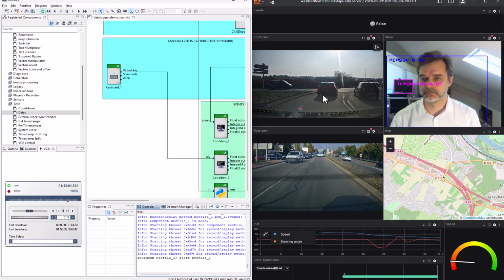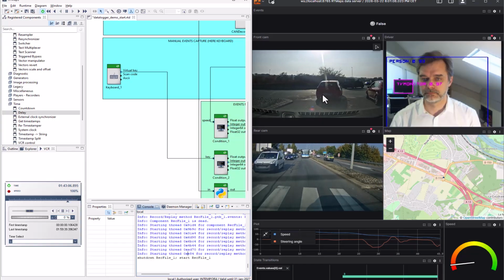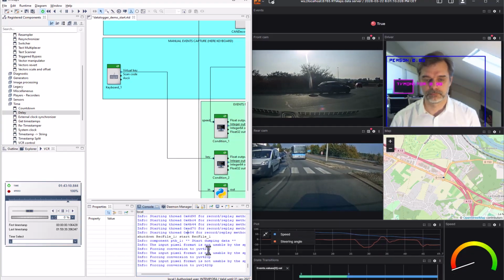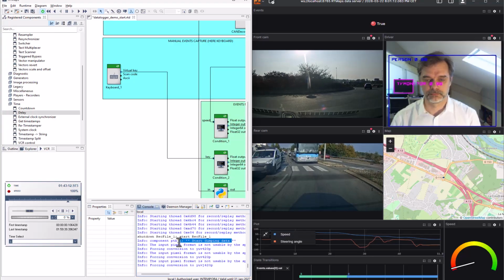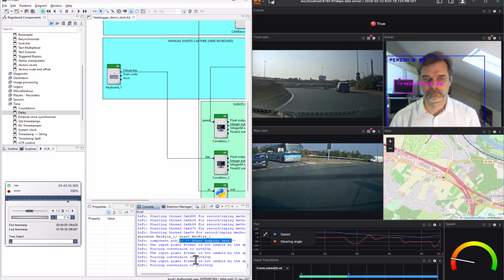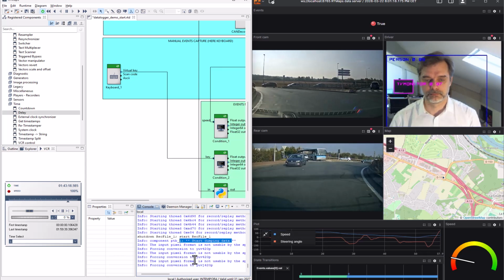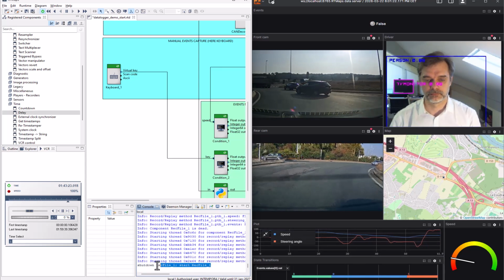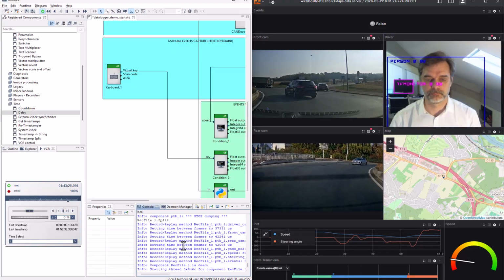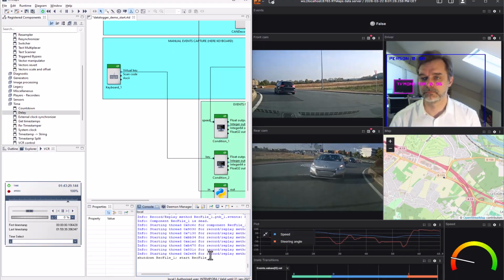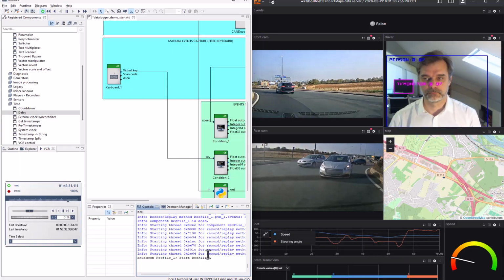The second event happens when the car stops at the roundabout. Same sequence. Start dumping data, which triggers the dump of the previous 15 seconds to disk, then 10 seconds later, stop dumping, and closing the current set of recorded files for opening a new one.